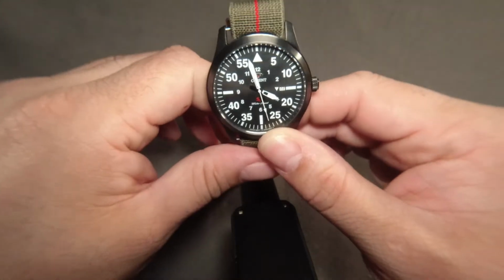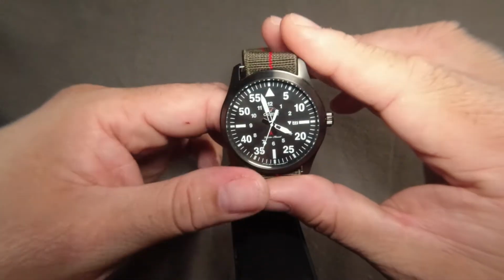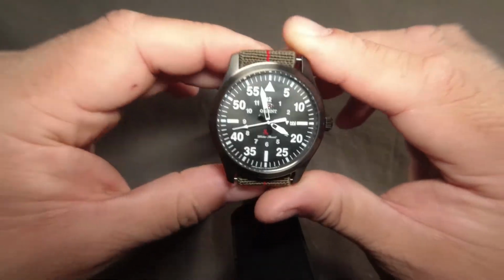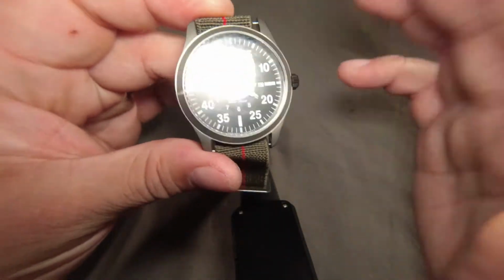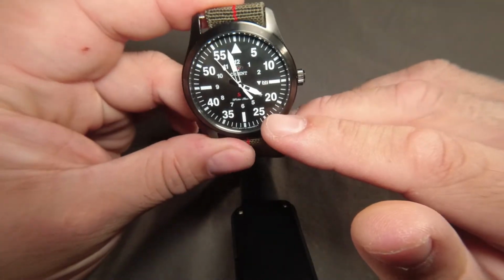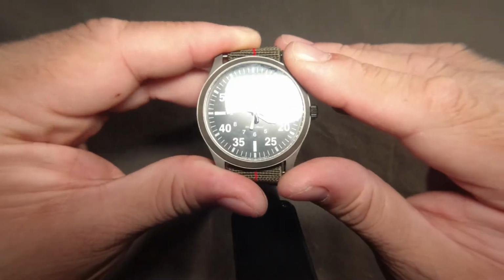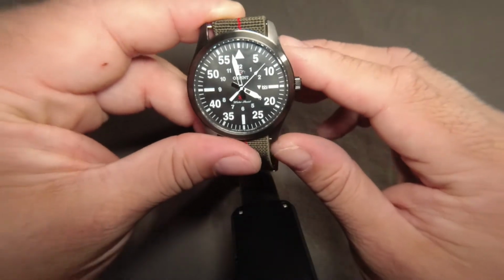So this is the quartz version of Orient's Flight watch. There are the automatic ones. They're just a little bit, I don't want to say they're out of range, but they're more expensive. Those range from about $150 to $200 and change. This particular one can be had for $100 or less. I actually haven't seen it at $100, but I've seen them up in the high 90s. So that's why I say $100 or less. I got this one in particular for about $79-ish. I've had it for a few months now. So it was about $79, $78, and that was before tax. So overall, about $80 and change is what it ended up costing me.